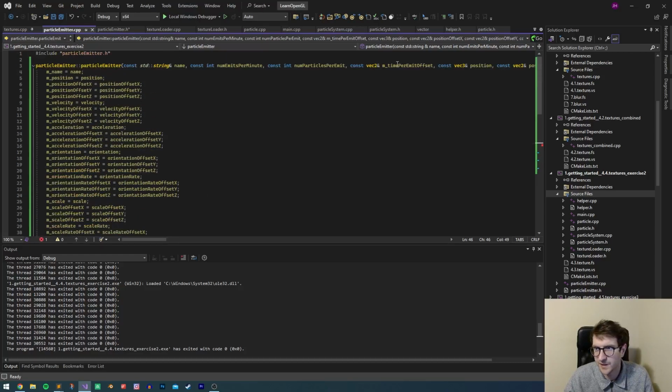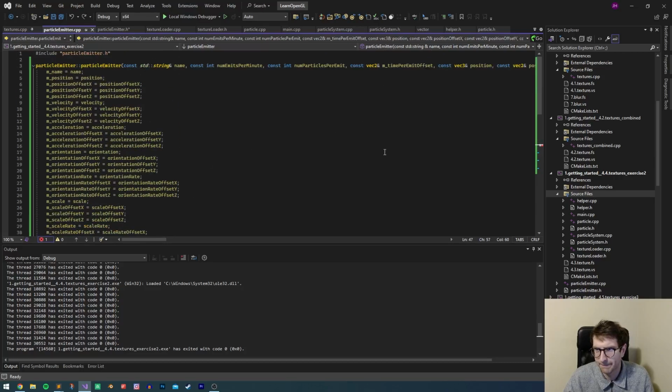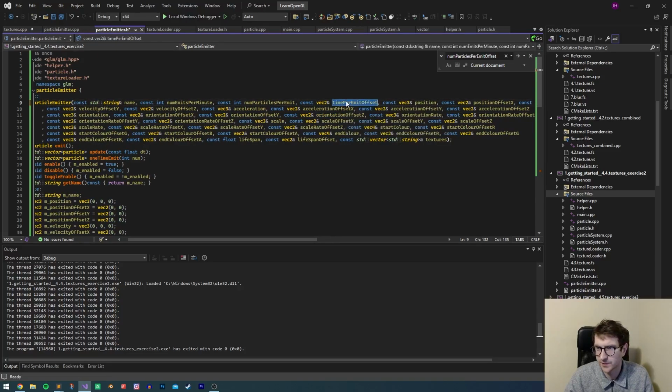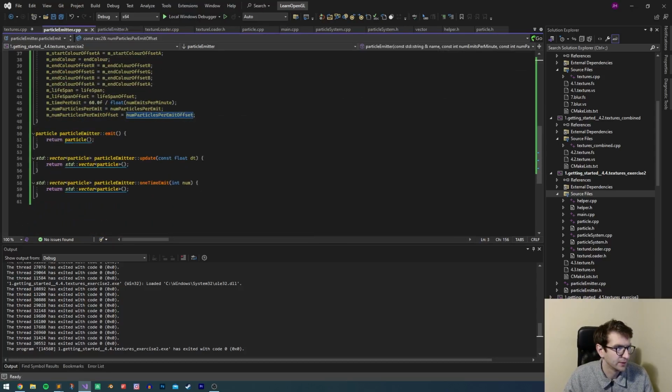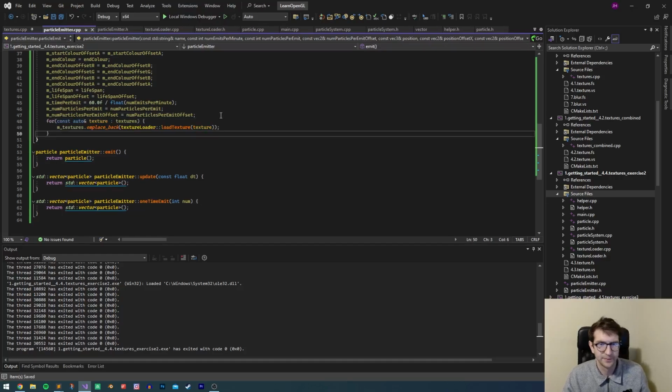Ah, so I misnamed it. That's the issue. Okay. It's not the time per emit offset. It's the number of particles per emit offset. Sorry, we're getting caught up in the weeds here. The last thing I'm going to do, I will loop through the textures, adding them.